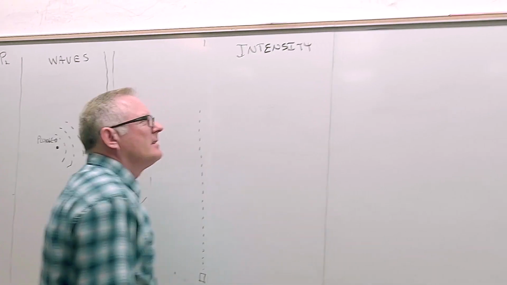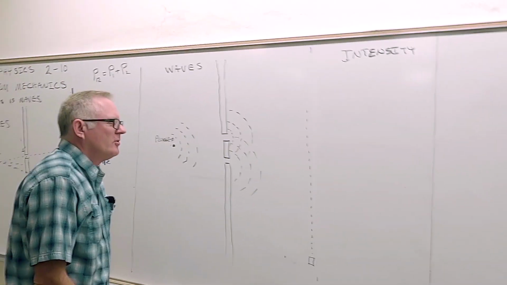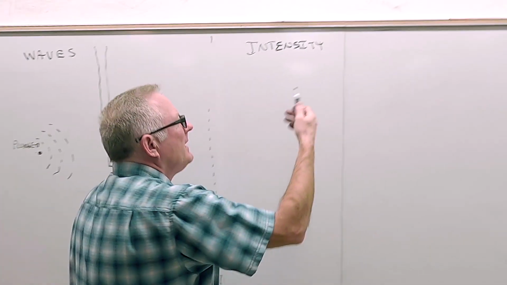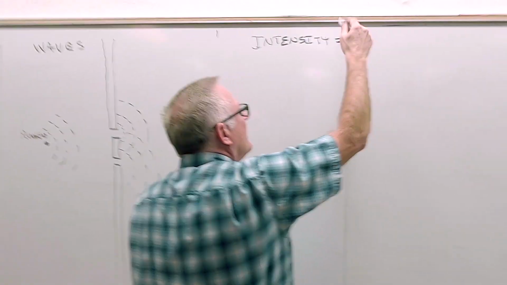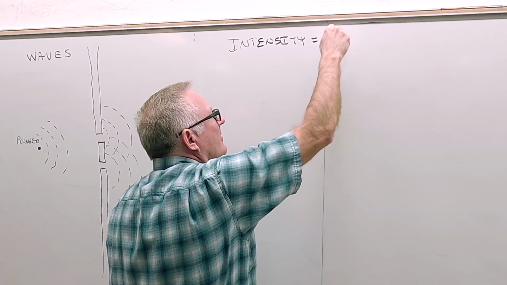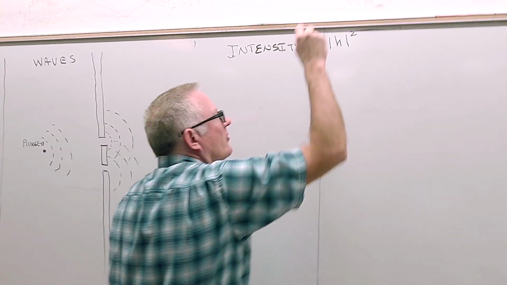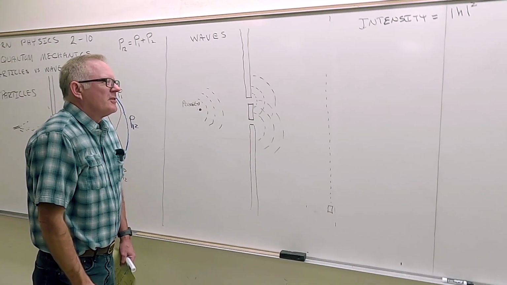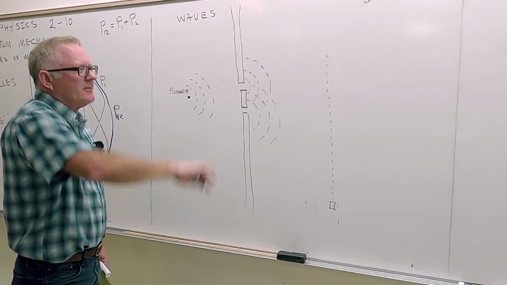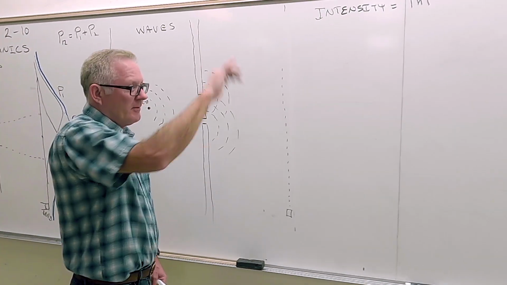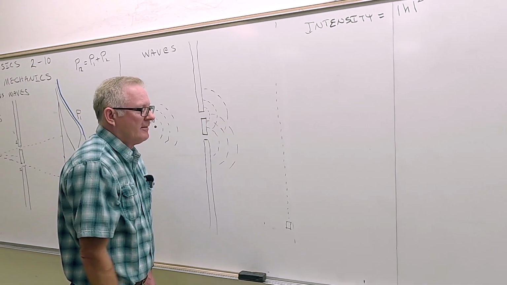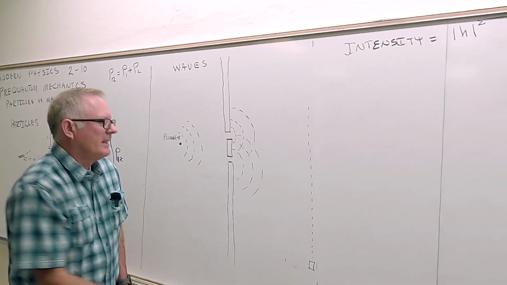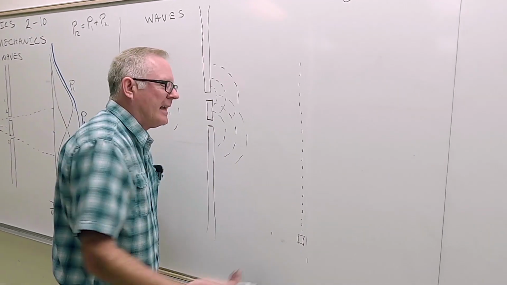Well, that's proportional to the square of the height. That's actually the mean square height, but it's related to the height. Let's just say it's related to the height squared, the mean height squared. The reason I have to square it is because the height goes positive, negative, and you average that out and you're just going to get 0, so you square it. So the intensity is related to how much this goes up and down, squared.